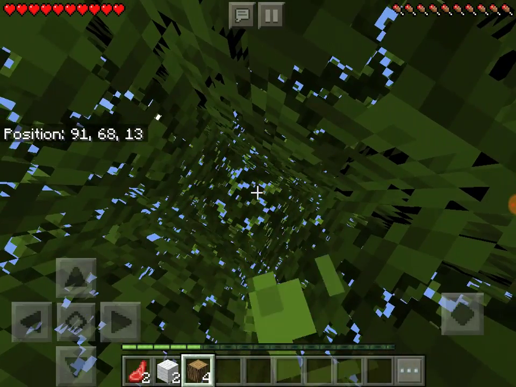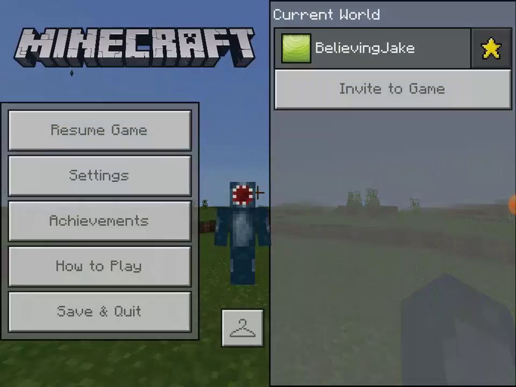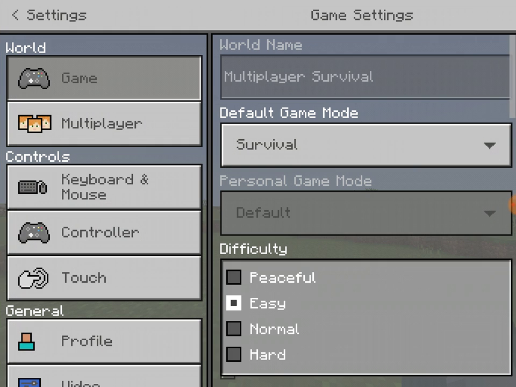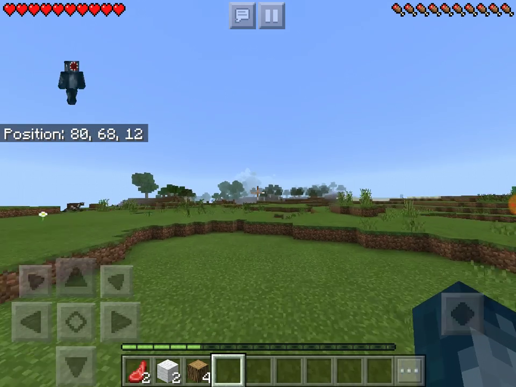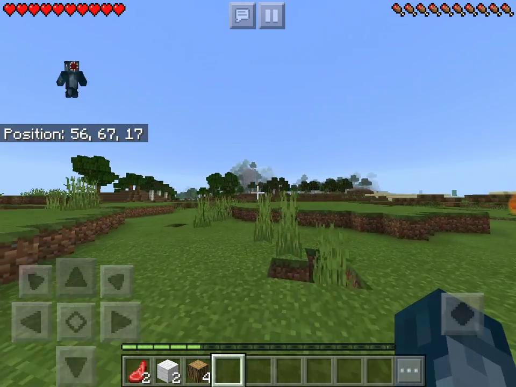And this doesn't have any cheats, so... Wait, and I want it peaceful. Bones are able to be gotten from fish.